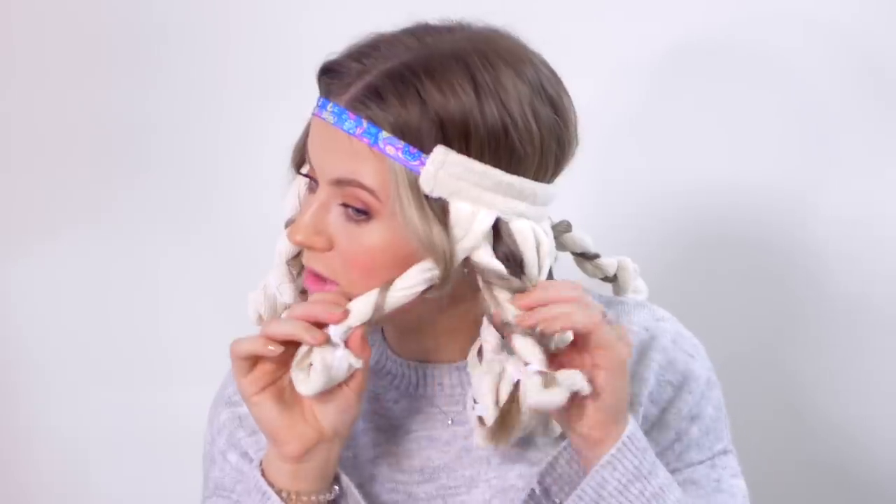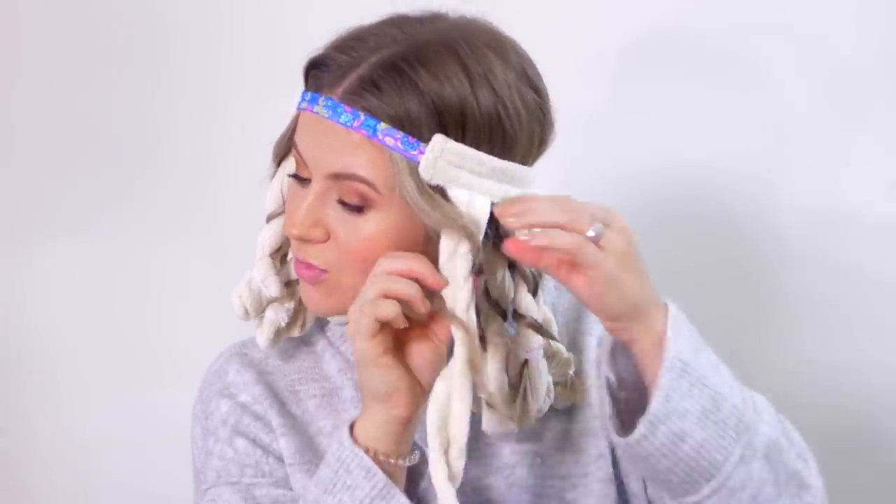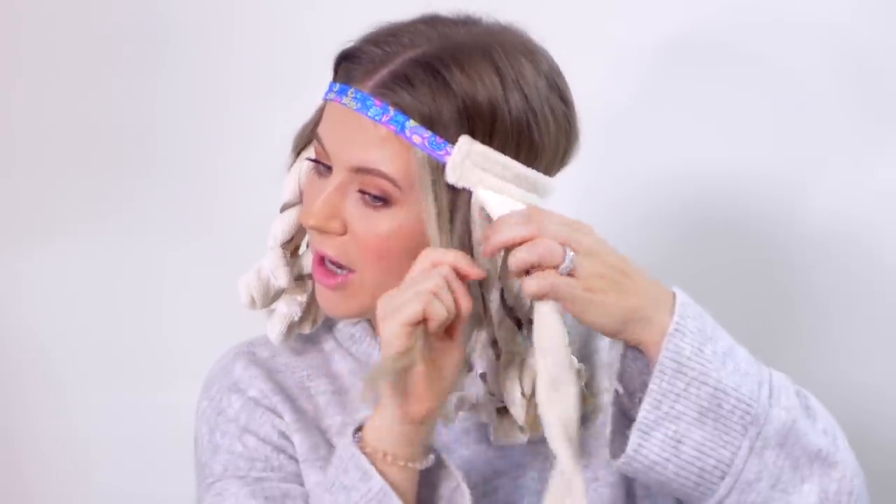Now that I have all of them done, I'm going to redo these first two just because I'm going to re-tie them three times and do it a little bit tighter. I think that was a trick — trying to wrap the hair a little bit tighter around. I can see it's going to look kind of like braided curls. I'm going to scratch the bonnet completely, but I am going to warm these up for about 30 seconds for each section on the lowest setting with the lowest flow — just because they do say if you want to refresh your hair on your second or third day, you can use OctoCurl with dry hair, warming the hair wraps with a hairdryer and then allow it to cool or set and then remove the OctoCurl and style as usual.